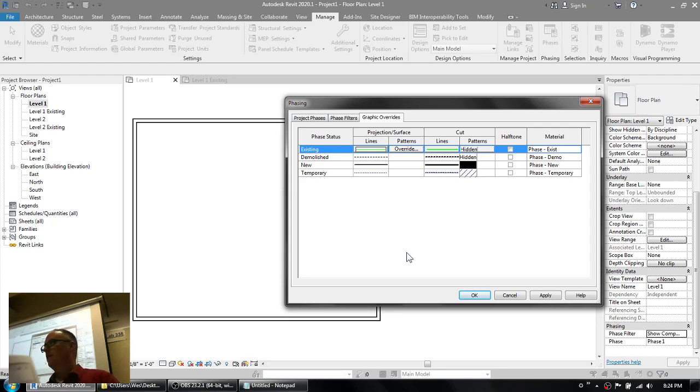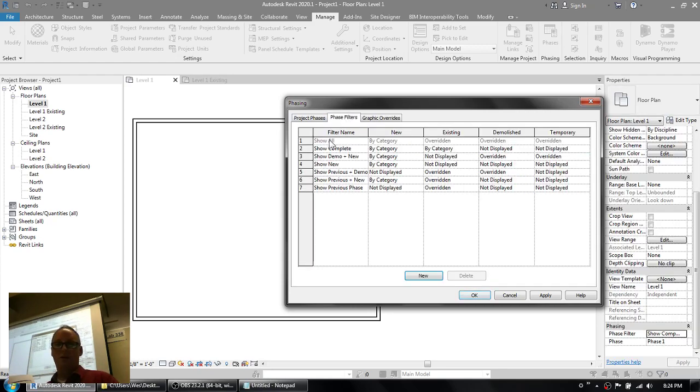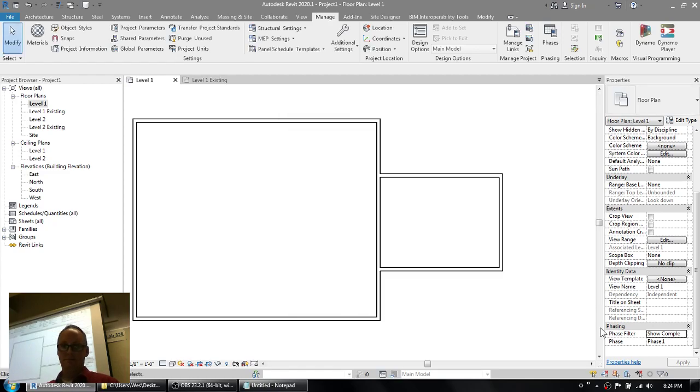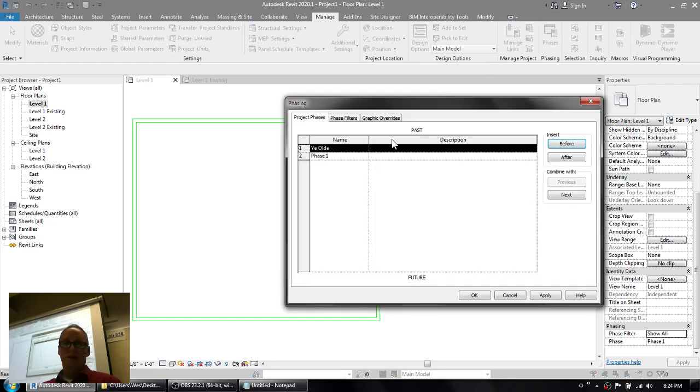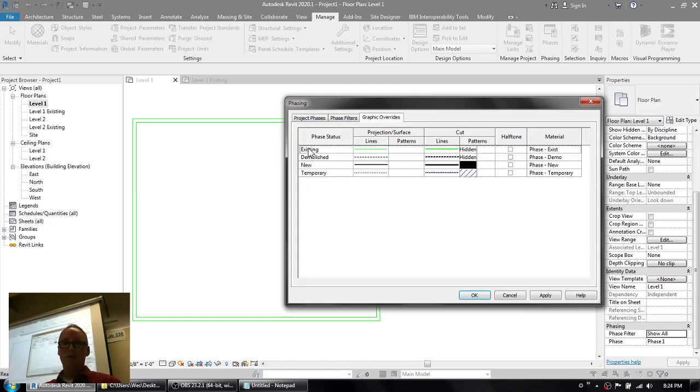If existing geometry is overridden by a phase filter, it will now appear green instead of gray. So the gray is just the way the software is set up. You probably would not make your existing geometry appear green, but that's how it works.